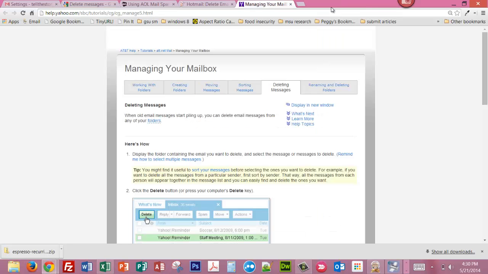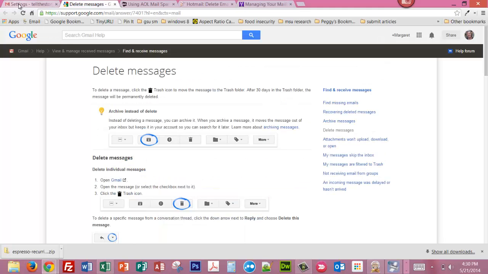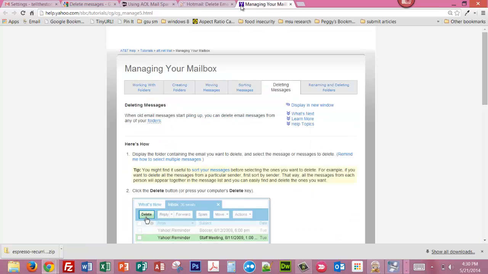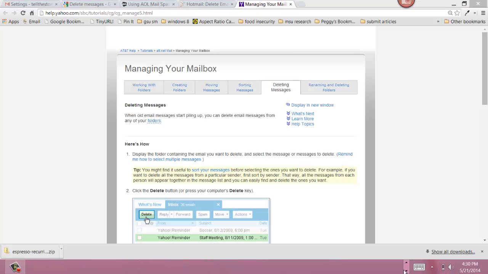So forgive me for getting your hopes up there, but I think we've made it clear how you're going to delete and then delete again, and how important that is, and how you need to manage your individual email programs to make sure you know how to do that. So, ta-da, there you go, best I could do, at least it's something.